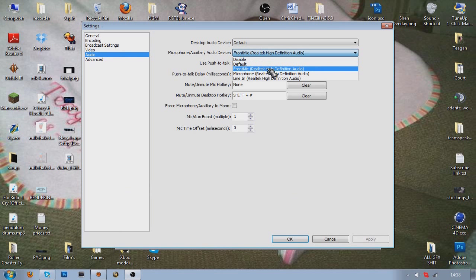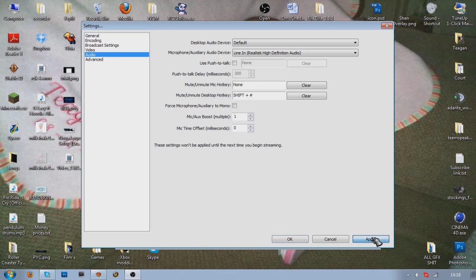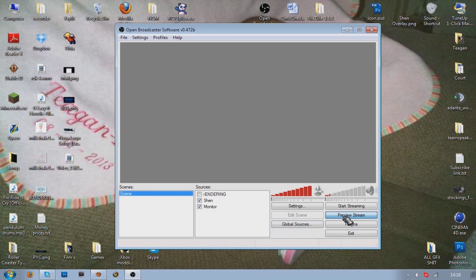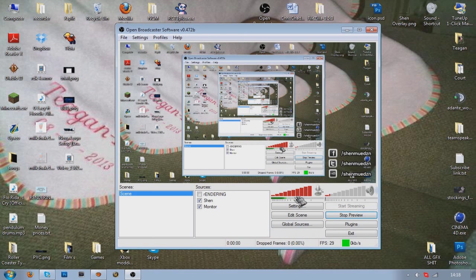Your front of your computer is this front mic. In the back of your computer, some people have a red and a blue. The blue is line-in, and the red is microphone. Now, I have mine in line-in, because it's a lot clearer and a lot higher quality. And just to prove, look, there we go, we didn't get the error, and my microphone's saying that it's playing.